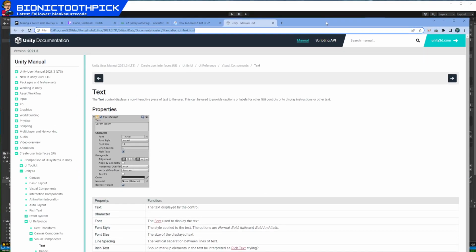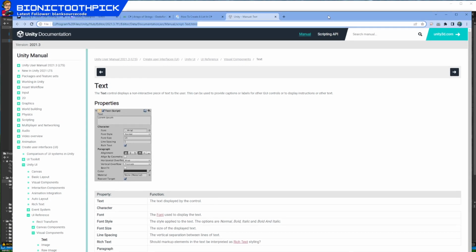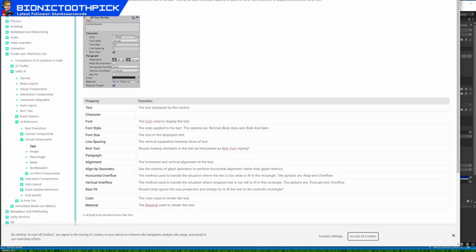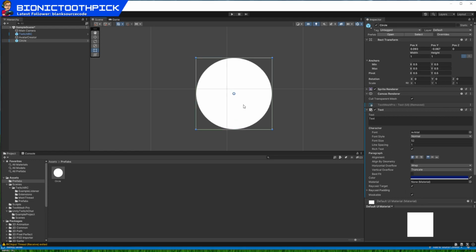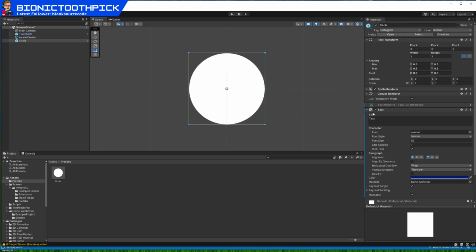Text. The text control displays a non-interactive piece of text to the user. This can be used to provide captions or labels for other GUI controls or to display instructions or other text. So it does look like I want text there. All right, what's happened here? Let's see this. Where is the text? All right, that's not there. Sprite render text.